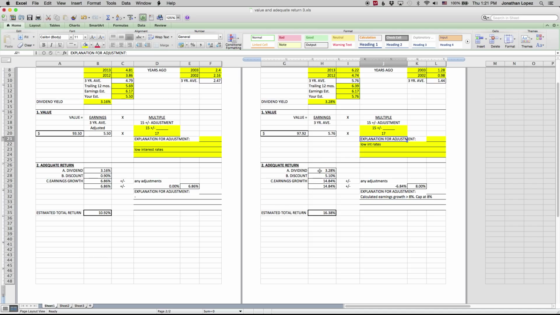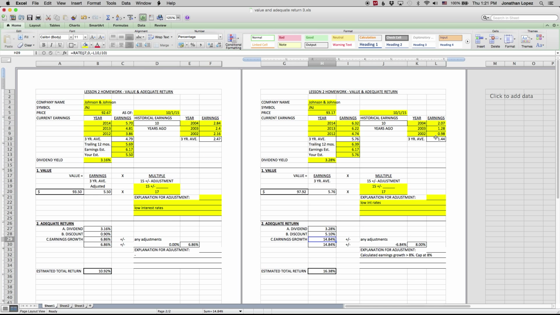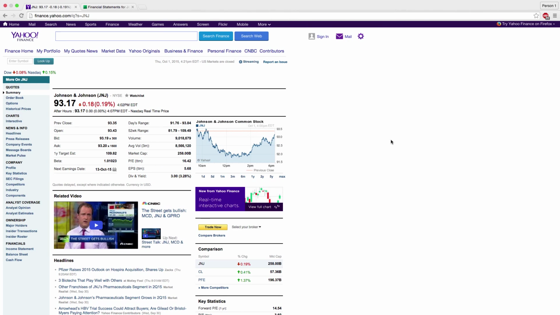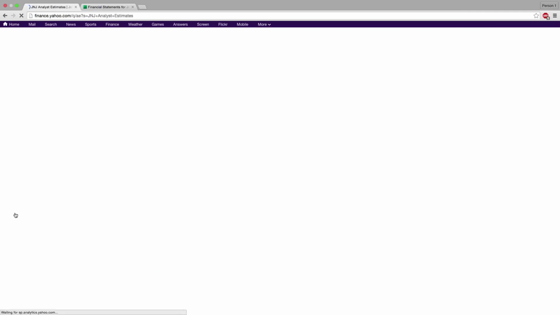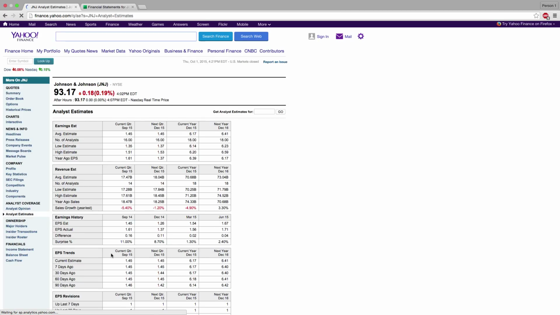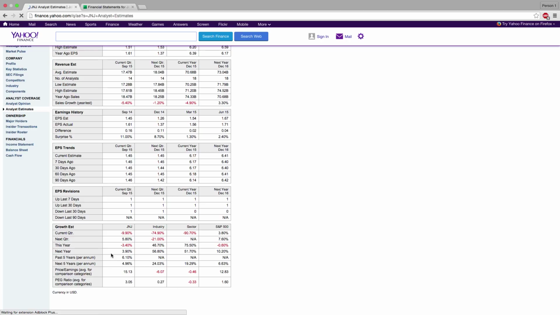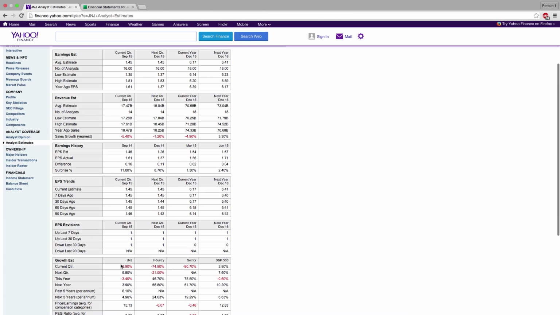So I could figure out my dividend, my discount, earnings growth. Since I can't come up with this number, I'm not going to be able to calculate earnings growth. So what do we do? So let's, in Yahoo, we go to analyst estimate, because we're trying to get the 10 years earnings growth. I guess the best we could do is look at the last 5. They actually give us an estimate of the next 5, which is actually quite valuable. It's saying what the analysts expect over the next 5 years is about 5% earnings growth.